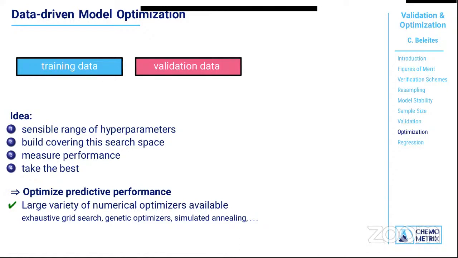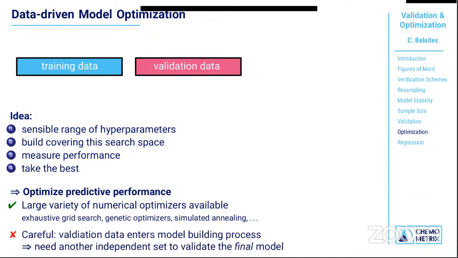When we say we measure the performance, that's exactly what we use validation data for. So all that we've been saying before about cross-validation, for example, applies here. Or we can do a single split, as you did in the morning. But careful. The moment we use our verification or validation results in order to select a model from a subset, or do any kind of decision really on the modeling, that moment, this validation has really become part of the training process.